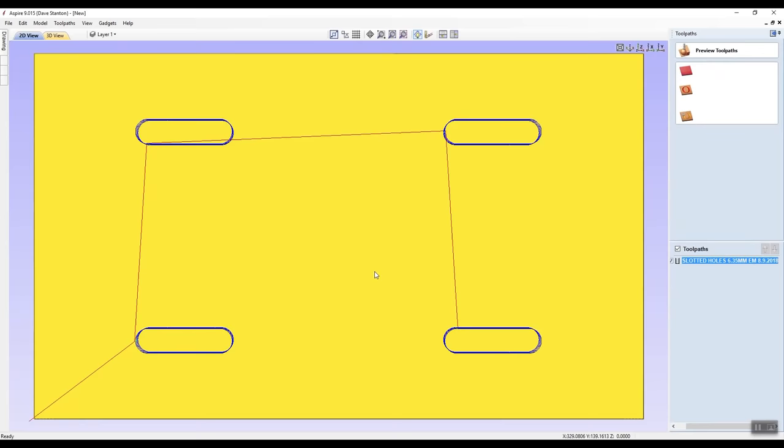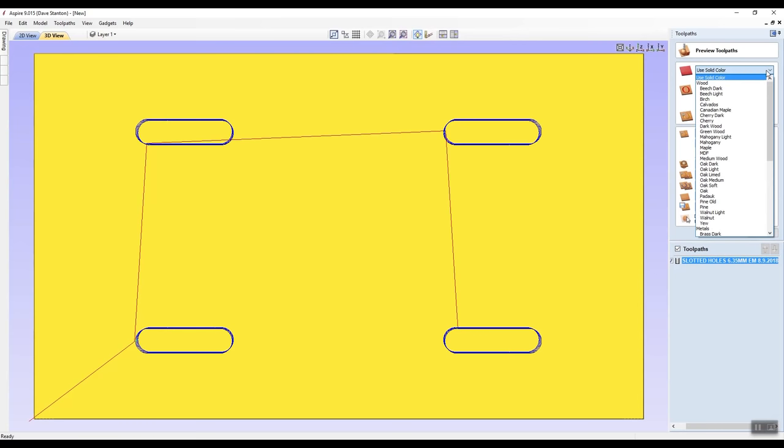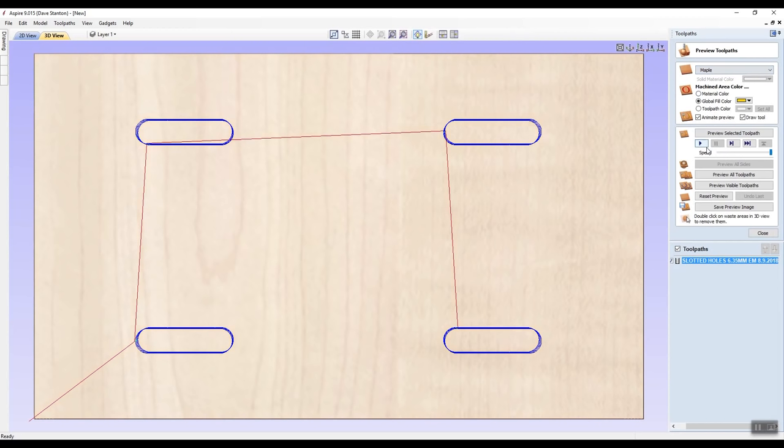Thank you very much. Now it's given me some stuff here, and I'm going to use solid color on here, which is white, and the yellow is the global fill color. Now I could go to, let's say, maple. Let's have a look at maple as being the timber color, and that might be nicer.